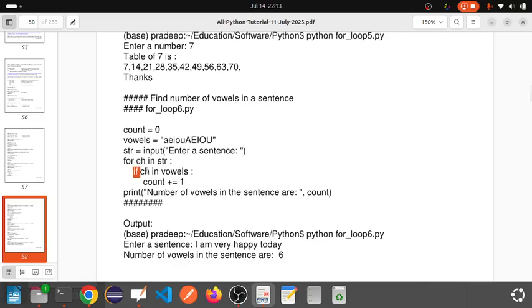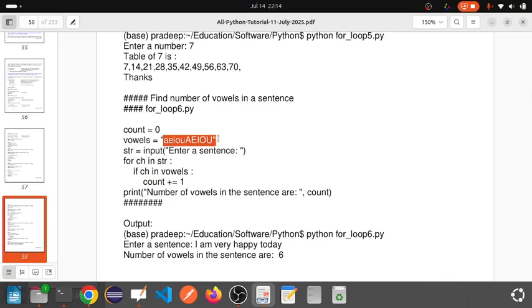This body contains these two lines, a single if compound statement, and it will check if ch in vowels. In is a membership operator, and this ch is the first character I have taken from the keyboard. It will check this first character in vowels, this string.